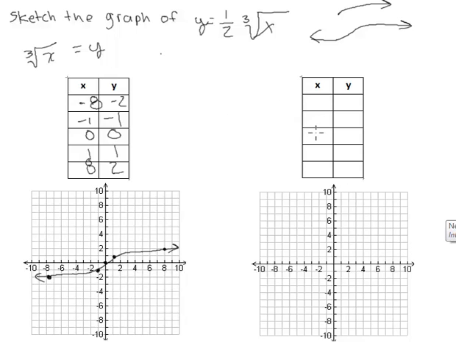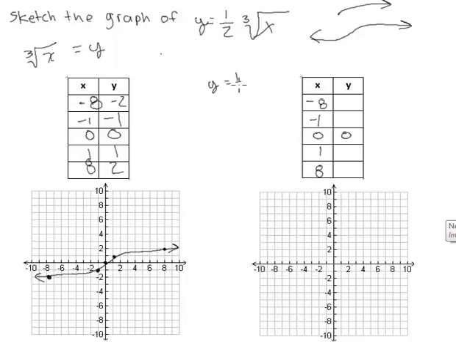So the points I'm going to put in here, 0, 0, that's going to be my middle point, and it's still my middle point because I'm not shifted left or right at all. And also, since I'm not doing anything else on the inside here, I don't have to change these numbers. But just like I did with the square root, I could follow the pattern. So -1 is 1 less than 0, so I'd have that. -8 is 7 less than -1, so I'd have -8. So if I'd had -2 here, I'd put -9. If I had -3, I'd put -10. Okay, 1 and 8.